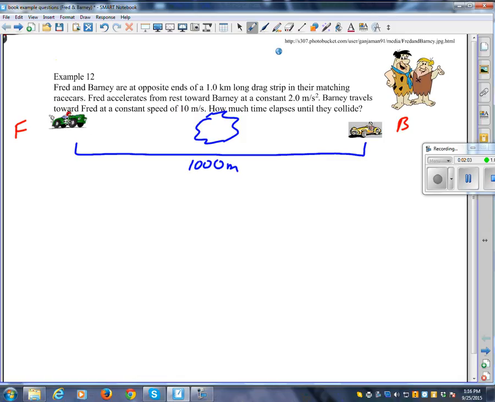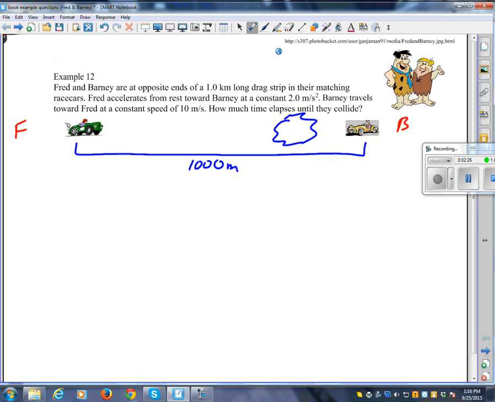Now that's assuming, what if it happened in 2 seconds? This guy would only be going 4, and this guy would be going 10, so he would have traveled farther, right? But you're using your intuition, and you're saying, well, it's 1,000 meters, it's likely going to be a considerable amount of time. This guy's going to be going faster than this one, so it's likely going to happen over there, right? Is it not?